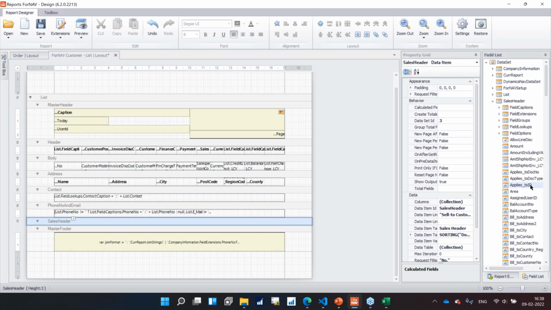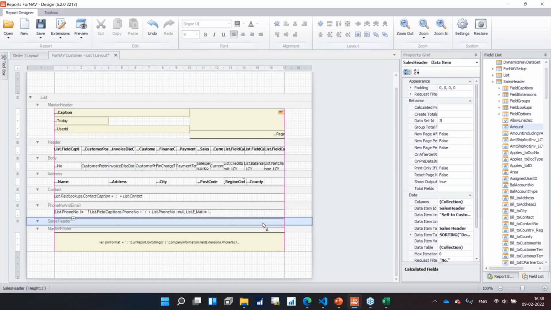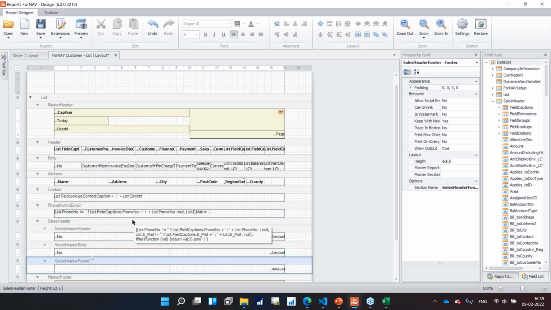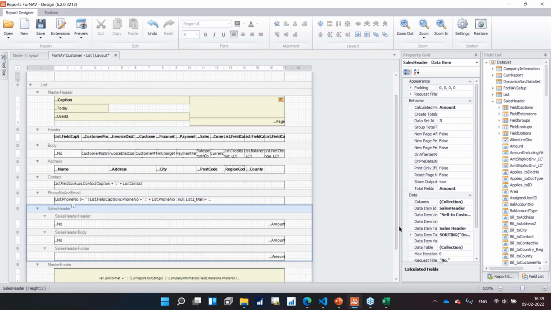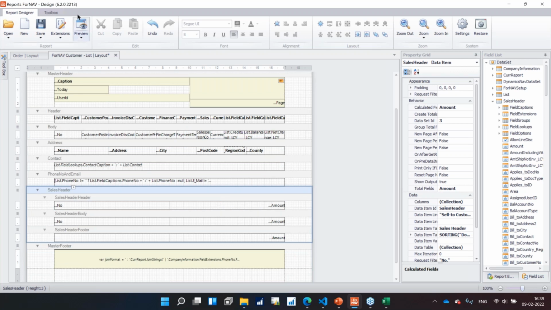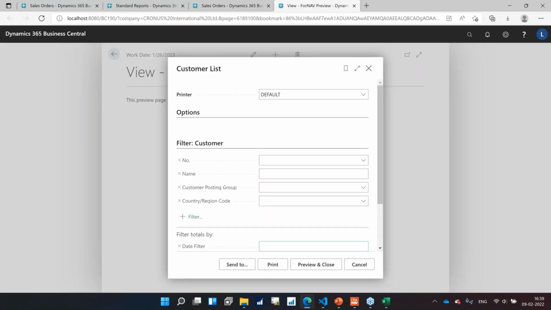So instead, I will take the header, take the number, and multi-select the amount as well. And now we have the correct fields in here. So I simply press shift when I drop it, and then I got the sales header instead. And now I'll go back to what I wanted to show, is that we detect that you have dragged in the amount. So we calculate that automatically, and also since we use this in a total on the footer, this is also put in. So I could clean up the heading and so on and make it prettier, but I'm just going to do preview to see how this looks in real life.